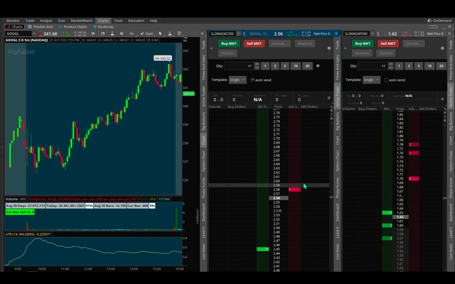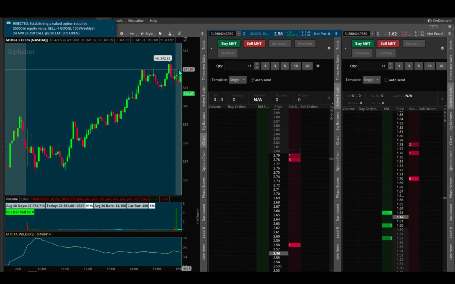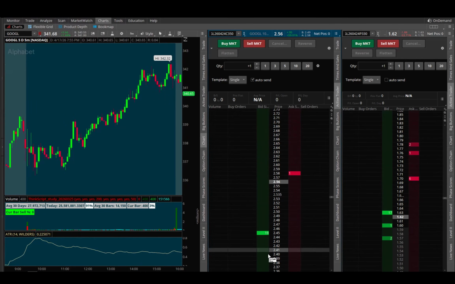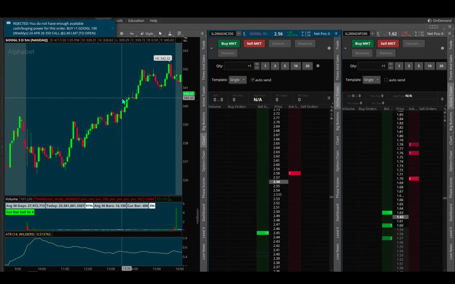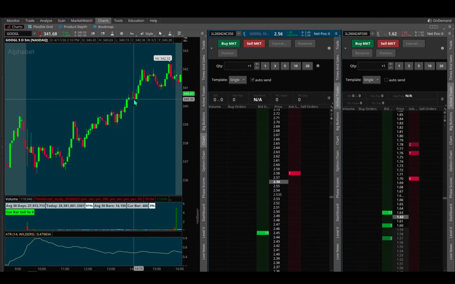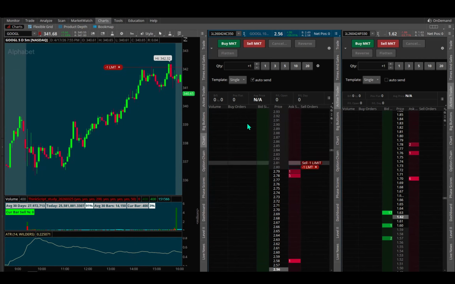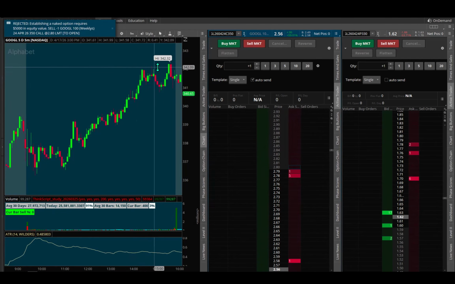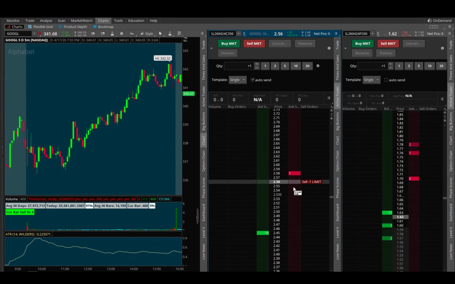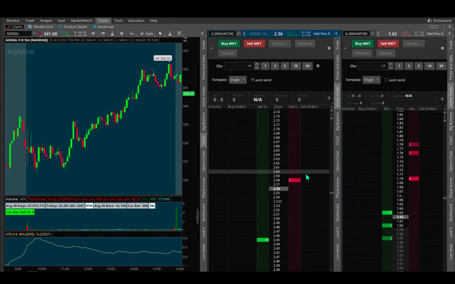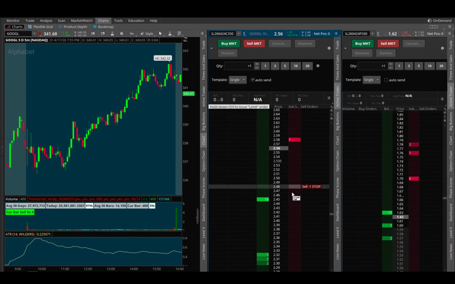Let's say you bought for 250 and now you want to place a limit order to sell. Boom, you could sell right there at 280 and you'll see on the screen exactly where the value of the price is, right? So 240 if you want to buy a $350 call for $2.40, the price would have to come down to $340.40. So the stock price would have to fall about $2. If you want to sell it at 280, the price would have to be around $342. So you could already have your order set to sell. You could already have your bids placed if the stock drops.